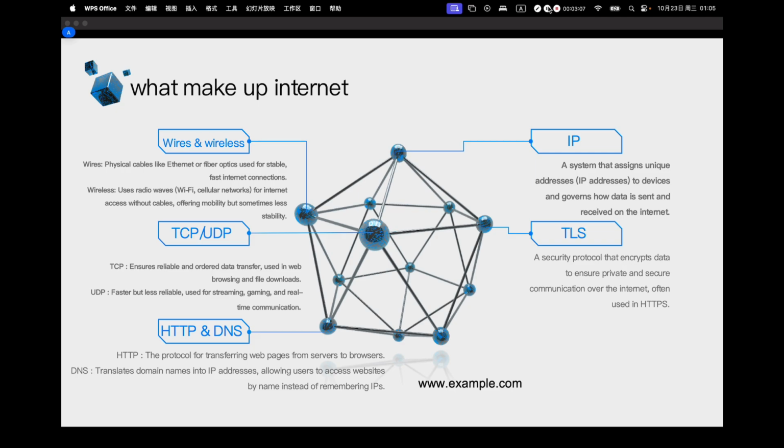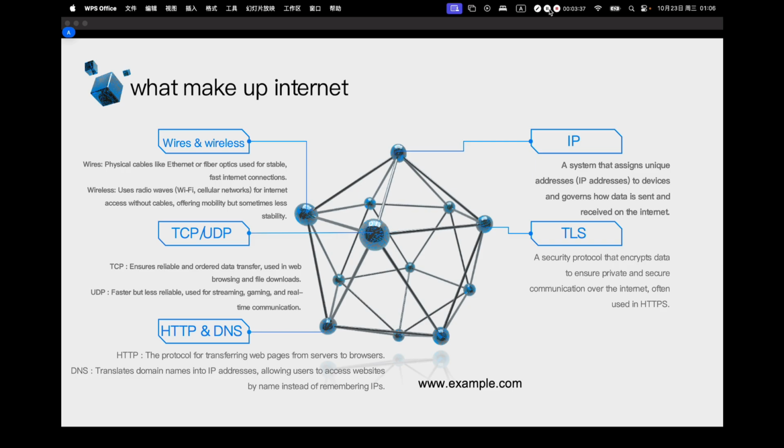TCP stands for Transmission Control Protocol, and UDP stands for User Datagram Protocol. In general, TCP and UDP are two types of communication protocols used to send data over the internet. TCP makes sure that you have a reliable, ordered, and error-checked delivery of data between devices.